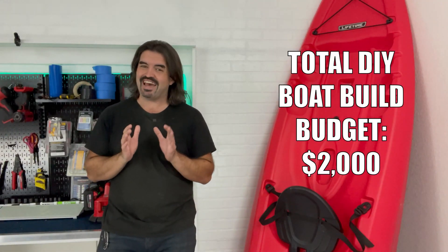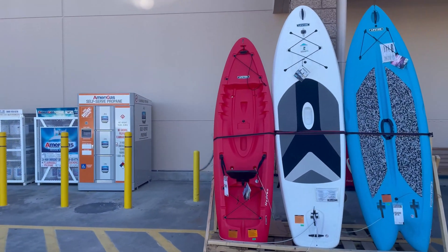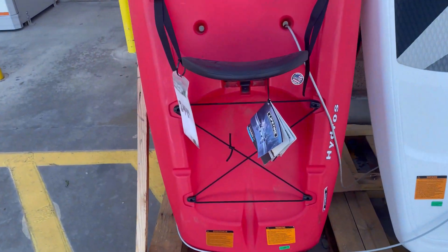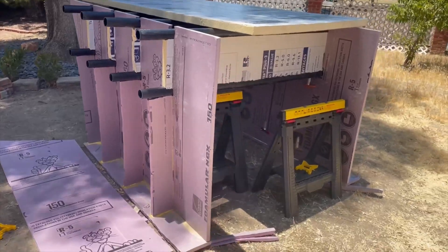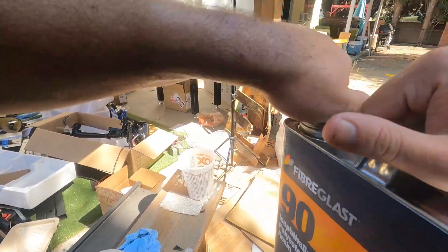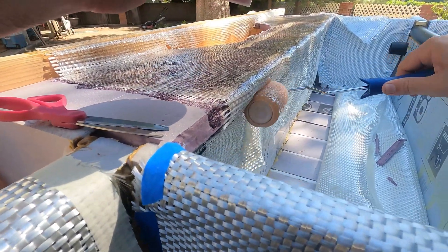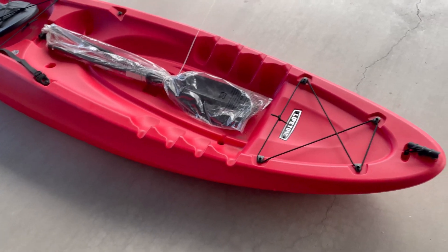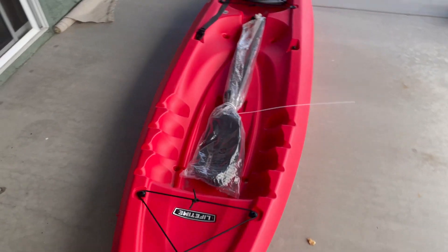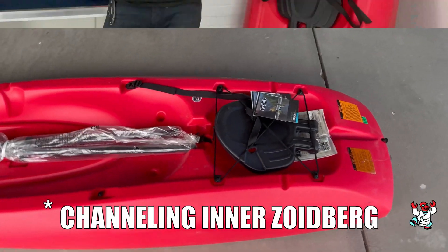Now, if your budget is that tight, then you do have to get creative. For example, they sell these at Home Depot here in Lake Havasu. I went to pick up some other supplies for the build, and seeing these gave me an idea. I tried to build a boat made of hardware store supplies last year — it really didn't go well because it involved fiberglass, and fiberglass is really finicky unless you have a lot of experience with it. I might try my hand at fiberglass again one day, but right now I really want something simpler. What about this, though? My new boat could sit on top of plastic pontoons slash kayaks. They're both — why not? That'll be way easier than building a fiberglass hull from scratch.